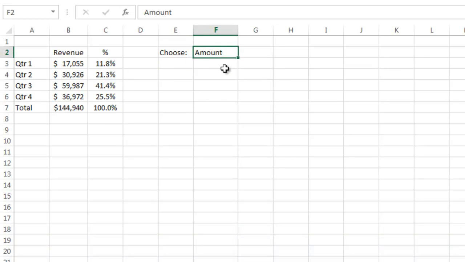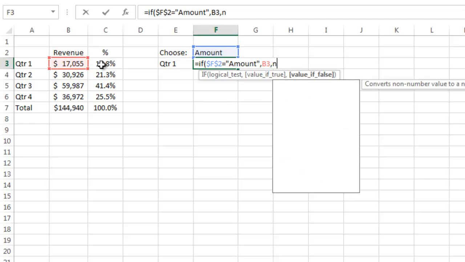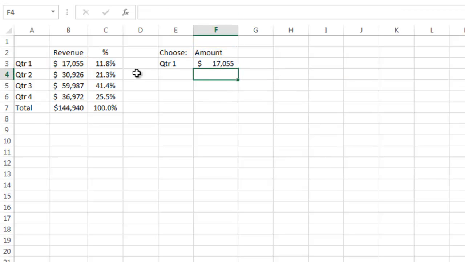Now, for my first attempt, I'm just going to assume my pick list is already created. So what I first do is typically create a not applicable function. I would go, this is equal to the quarter, and then I would do a not applicable function, equals if this choice is equal to, oops, let's go back and lock that down by hitting the F4 key, is equal to quotes amount, end quotes. Then I want to do the revenue amount. If not, I want to do a not applicable function. So I would typically do that one.